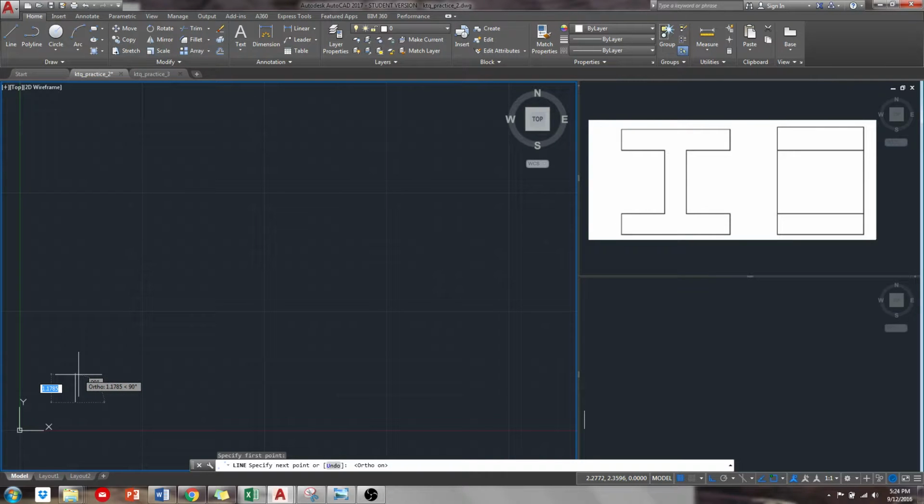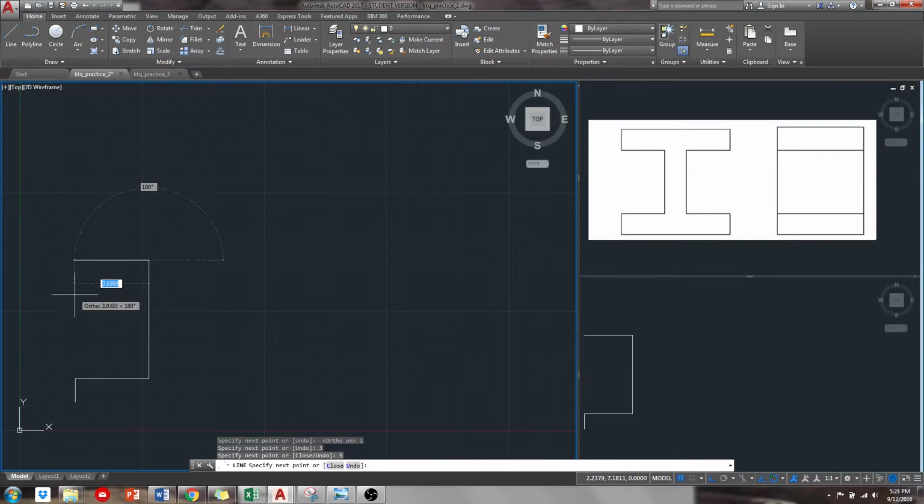I'm going to go ahead and just kind of start to type in numbers and see how it all looks. I'm going to go up 1, go to the right, I would say that's probably about 3, go up 5. Alright, now I need to go to the right. I know I typed in 3 before, but you know what? I want to get used to using these O-snaps. So I can go over to this point where it's highlighted in green and go straight up. And here we go. I have that perfectly lined up.